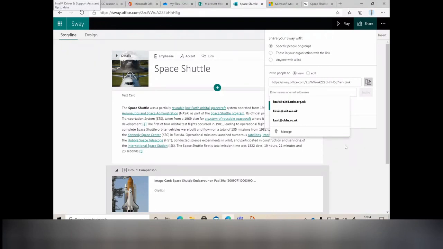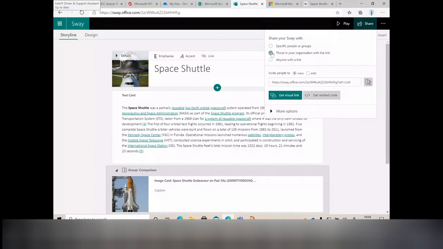If you want to share it with everybody within that organization, and you want to ensure that whoever reads that information has, in inverted commas, your school email address, we choose the second option, and that is for those in the organization with the link. If you don't have your school email address, you will have a login page and it won't accept you. However, if you want to go further than that and you want to share externally to maybe parents or maybe other schools, then we choose the third link. And the third link is anybody with that link will be able to access that information.